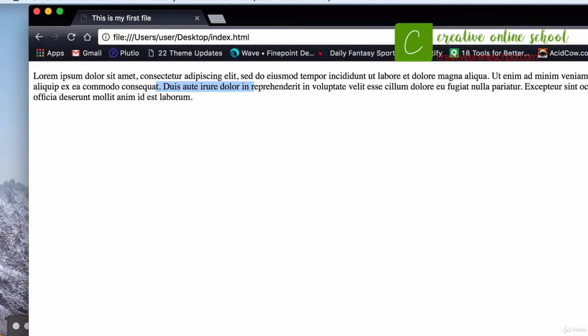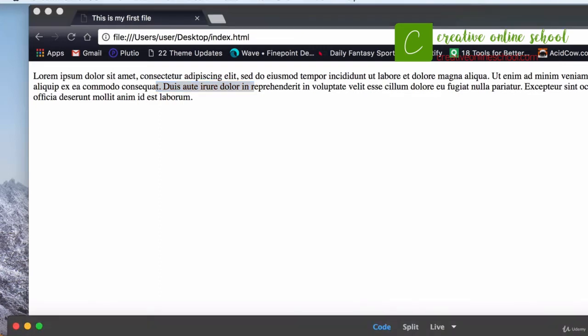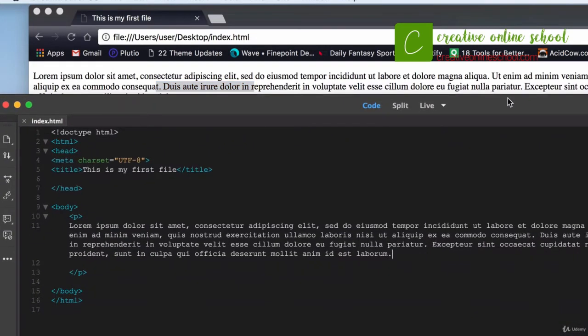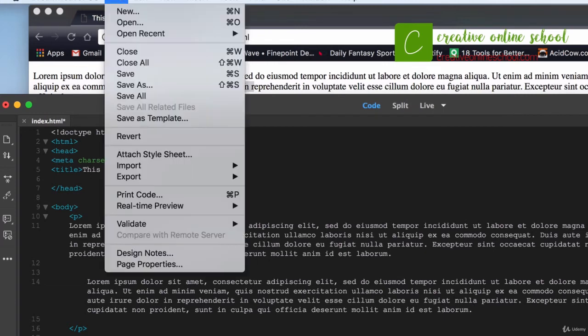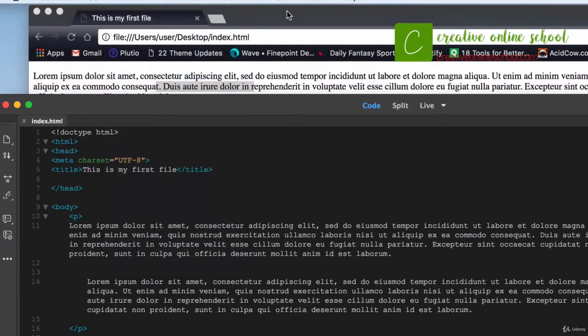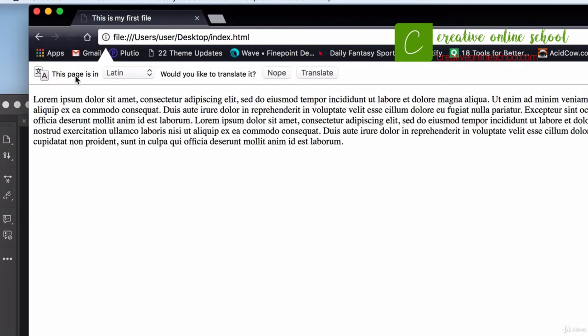Now, the importance of why I have that paragraph tag in there, I'll show you here. So I pull up my document. Just because I have a couple of returns in here, I could then start another paragraph, right? Now if you were in a Word document or some kind of word processing program, this would actually work as two separate paragraphs. But if I save this document, and I come back to my browser up here and I hit refresh, you'll see that it all just blends together. It needs that paragraph tag to open and close to tell it when to start a new paragraph.